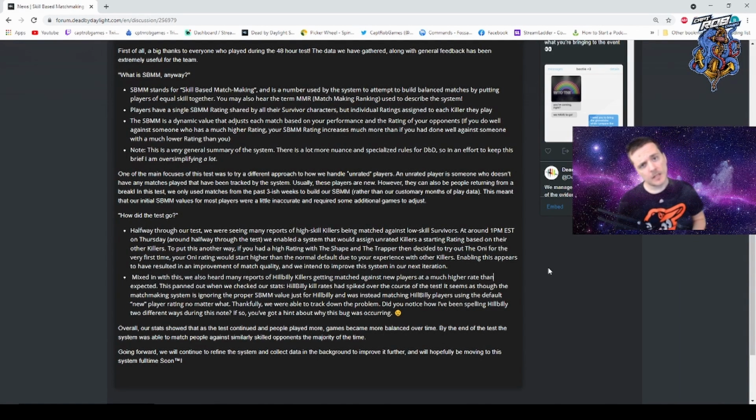Today I wanted to talk about the matchmaking 48-hour test that Behavior performed on Dead by Daylight and give you some thoughts, as well as analyze the fireside chat that their lead balance developer gave, with some info on where the matchmaking system's going and how the test went.